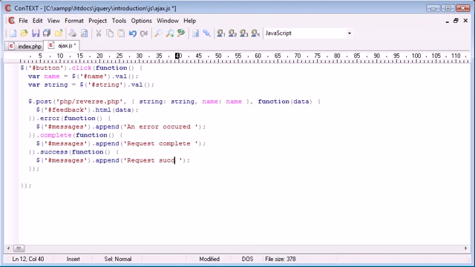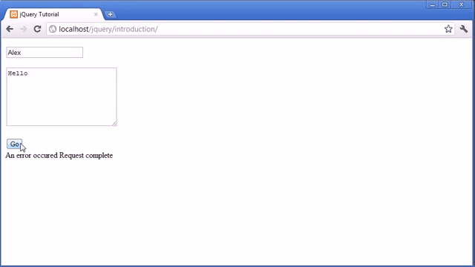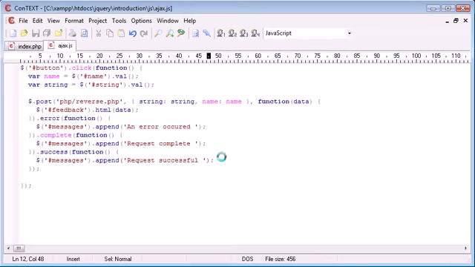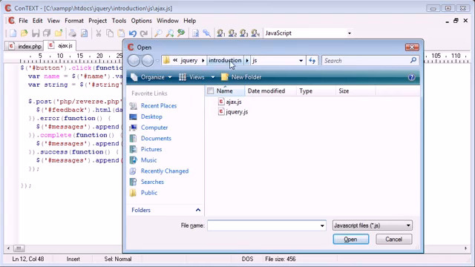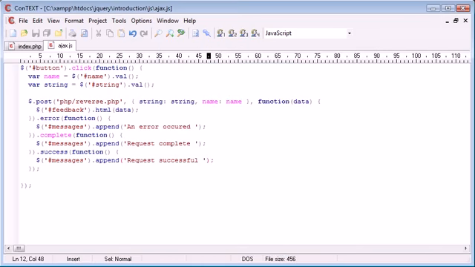request successful. Okay, so now when we return here and we click go again, you'll see that it's appended on, but we have an error occurred and request complete. However, we don't have a success message. So now let's go back to our PHP directory and rename our file back again so we have the correct file being called.